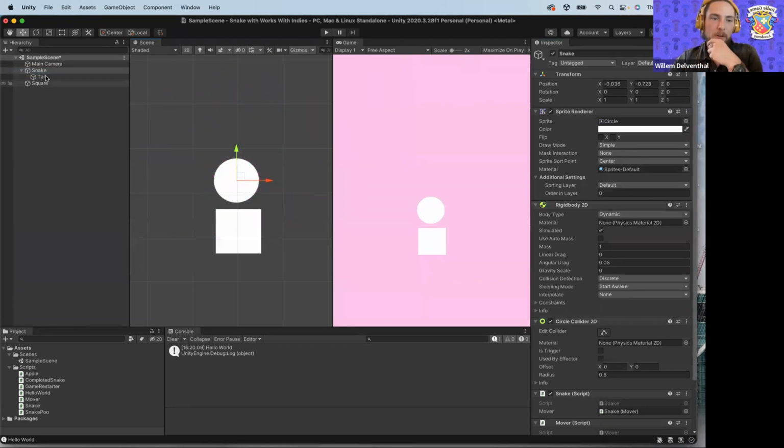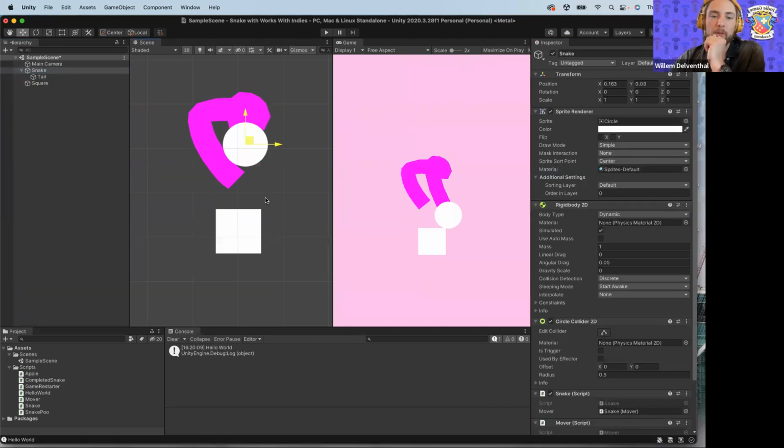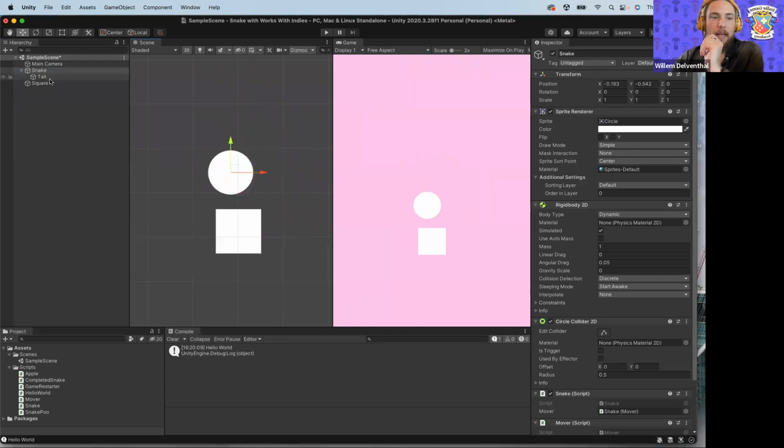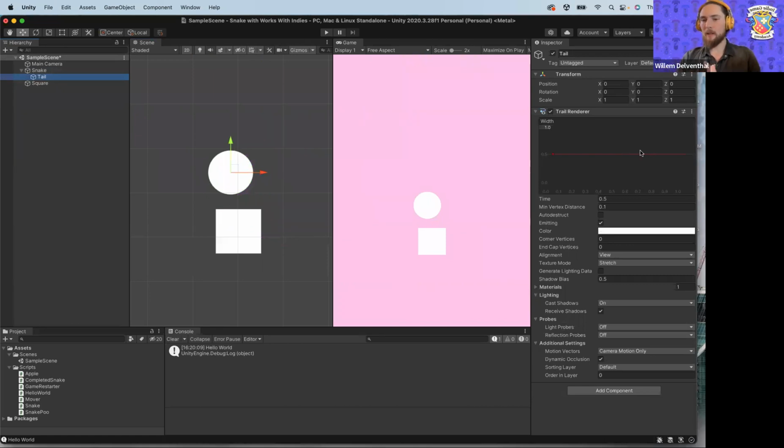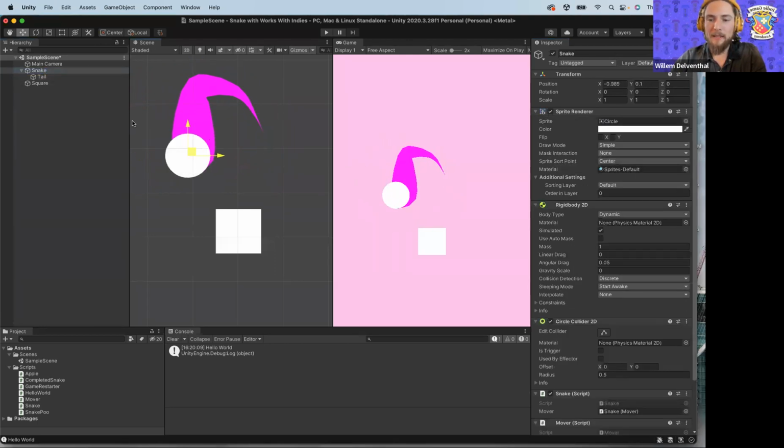And now you can also, on your tail, mess around with this width slider. So you'll see that if I move this width slider down to the middle there, and then I move my snake, the tail is a lot narrower. It's not as wide. This is what's called a curve, and it's something that you can mess with in a couple of different areas, but this is one of them. You can click anywhere on this curve. You can double click to make a new curve point. And then if I move that down, I'll have a tail that gets narrower as it goes. So I could start this up here at 1, so it's full thickness. And then as I move, you'll see that that tail gets thinner.